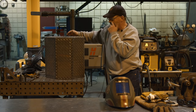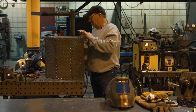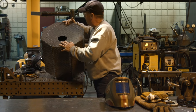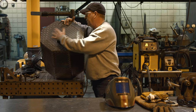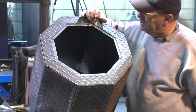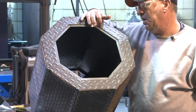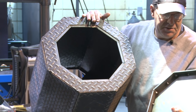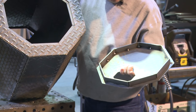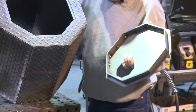When we put this together, the design concept is still clear. I'm comfortable with it, but I'd made a mistake right off the bat here. I jumped the gun and put this end plate on the firebox, and that was a mistake because I needed some way of sealing this door. All I had to do was zip these tacks off here. I came in and detailed this flat iron and tacked it on the back side, welded it in there substantially. I just want to keep this face flat. Then I built this and put a 3/16 by 1 inch flat on the door on edge so that it will not warp the door.